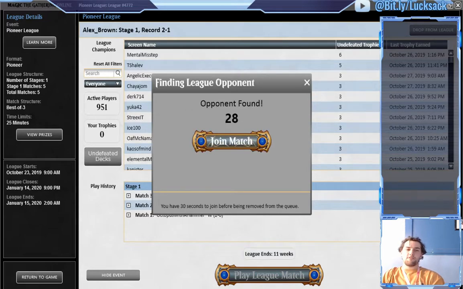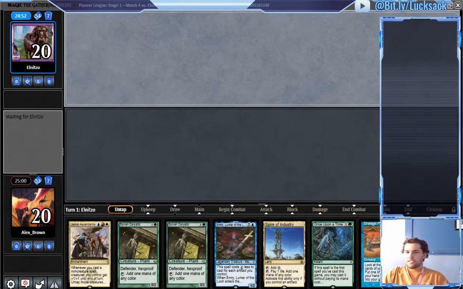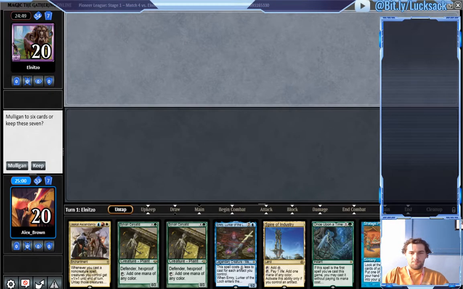Go ahead and head into our fourth match and see what we can do. Lost the die roll. El Nitzo. Let's see, our opening hand here is pretty strong. We're going to keep this.